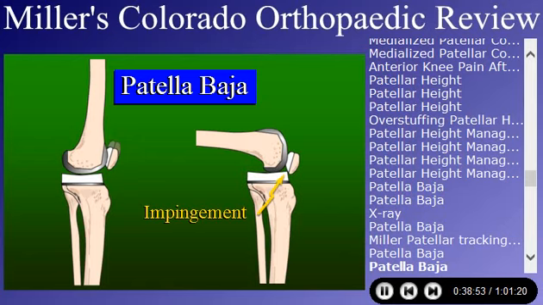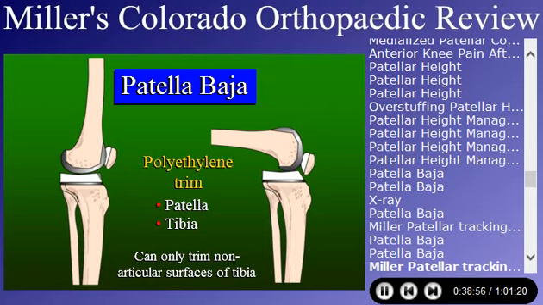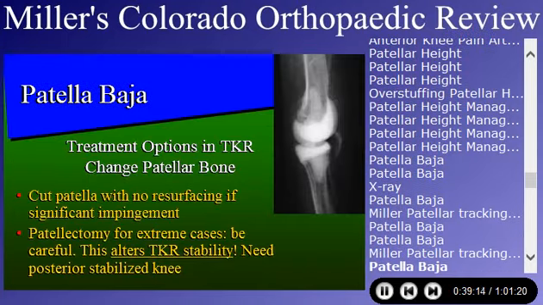And what you can do is, if your polyethylene's in the way, you can trim this polyethylene right here, and you can also trim this polyethylene here, or put a smaller dome, put it up superiorly, and then just trim this bone away right here so that when you bend your knee, these don't make contact in this area. Remember, if you're going to trim the polyethylene, you can't trim the articular surface. You're just going to trim that middle section between the two condyles. But the better answer is a superiorly placed small dome. If you're going to place it superiorly, you're going to place it superior medial, okay?